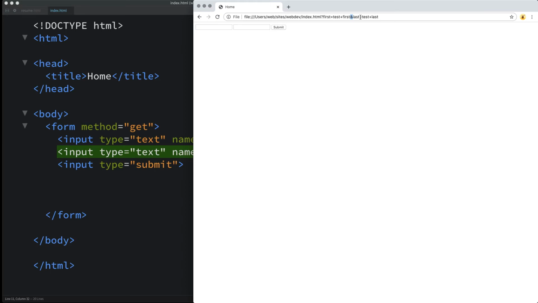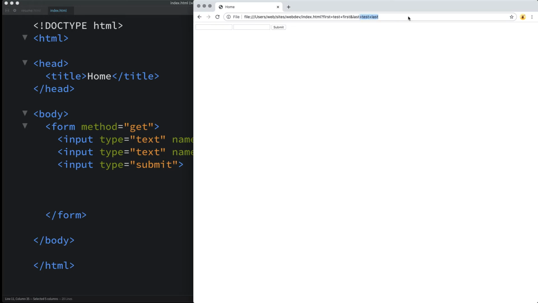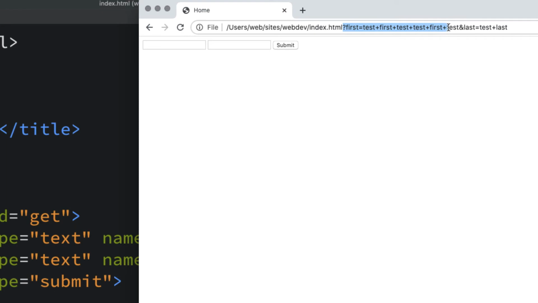And then for the value of last, which is referring to the second input field, we've got a value of test plus last. So whatever information you put in here is what is going to be registered within the request value.